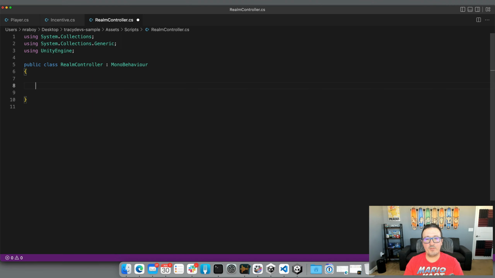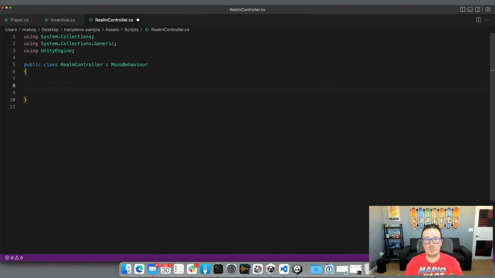So there's different ways to work with Realm. And there's really not a wrong way. I'm going to show you my preference. So my preference is to work with a singleton instance. So in a typical game, you're going to have more than one scene in your game. Right now, we're only working with one scene, and that's all we're ever going to work with. But if you choose to have multiple scenes in your game, every time you switch scenes, all of your game objects are destroyed.